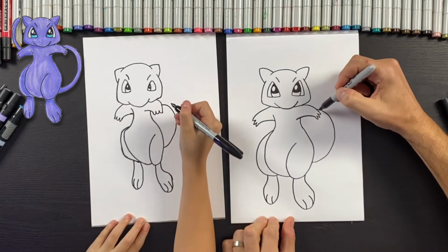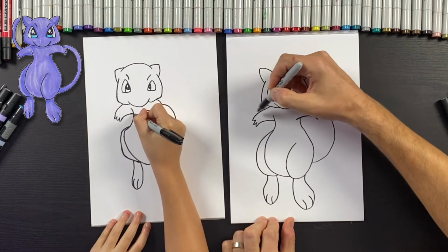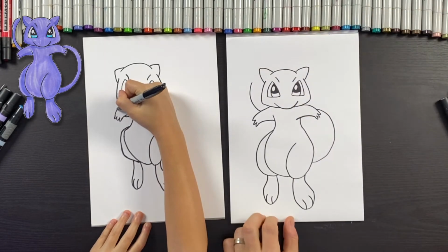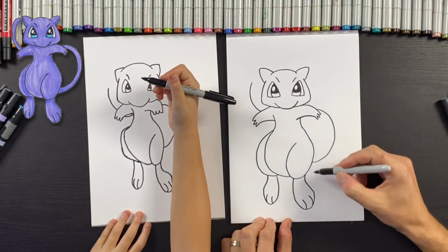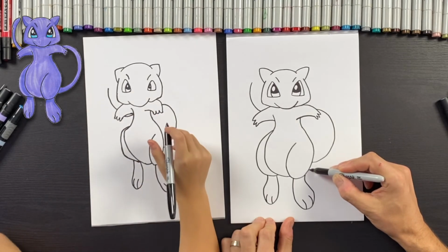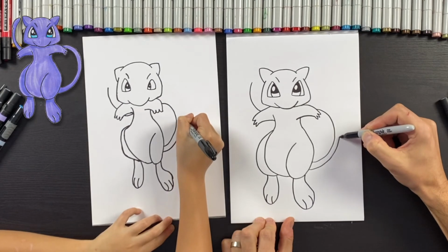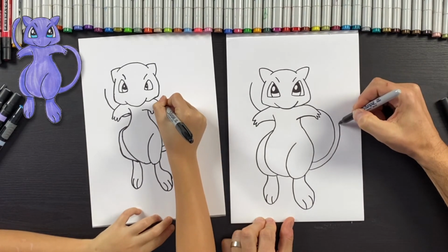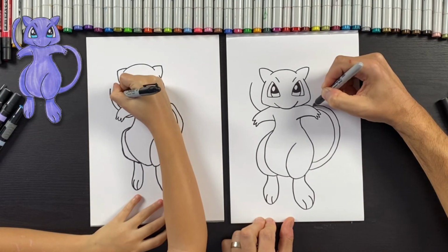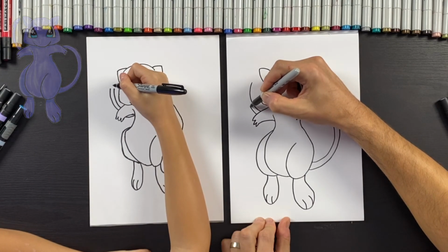yeah, and now pretend there's an imaginary line going all the way through your character, your MEW. Okay, so we're gonna come and then we're gonna go up like this. I'll just stop right about there. And then what I'm gonna do is I'm gonna do this, follow that curve, and I'm just gonna keep going and following. You can take your time, nice and slow. And then we will continue.